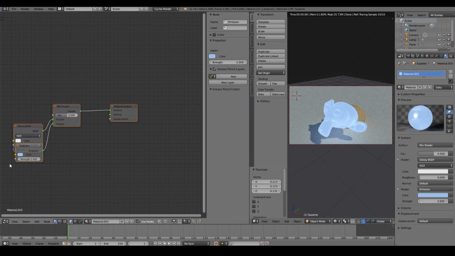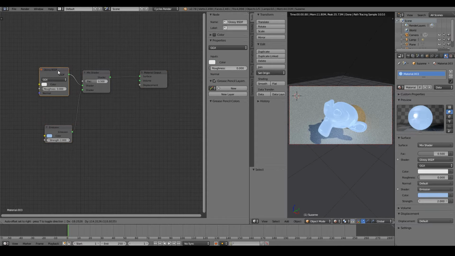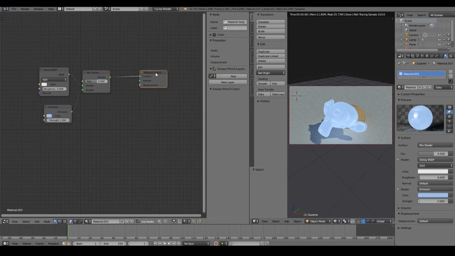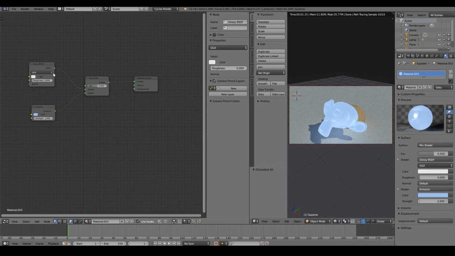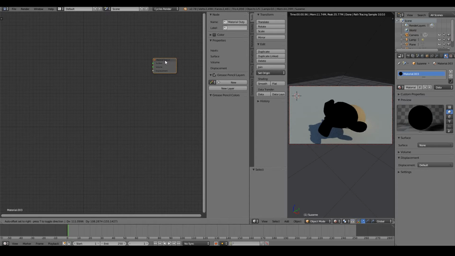node editor. As you can see here, from our previous video, we've mixed the glossy and the emission shader. These little boxes that you see here are called nodes. I want to start completely from the beginning, so I'm just going to box select that, X, delete, and we have no shaders at the moment. You need a material output shader. The surface pin represents the final shader of your object. The volume represents if there's any volumetrics going on. Displacement shows any bumps and things like that on your 3D model.